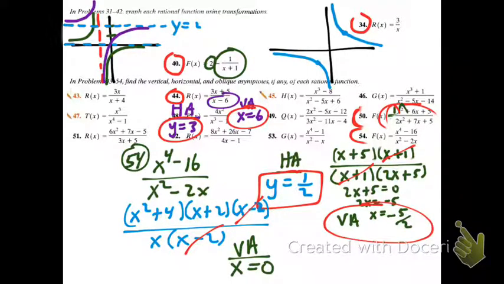x equals 0. Okay, and I'm literally falling asleep as I'm talking about this stuff, so I'm almost done. That's the vertical asymptote. For the HA, for number 54, we can see that the numerator has a greater degree than the denominator, so we have no HAs. And is that it? I think that's it. I hope that helped.